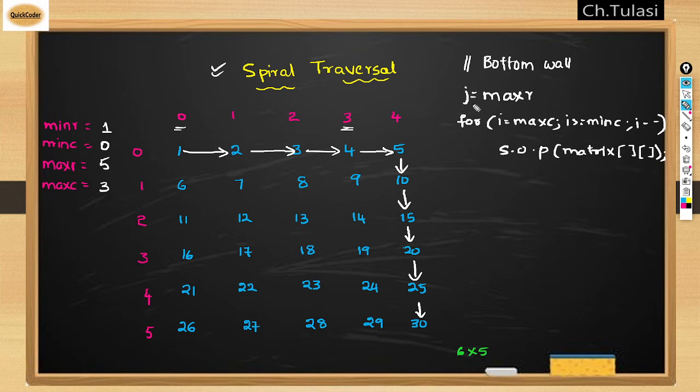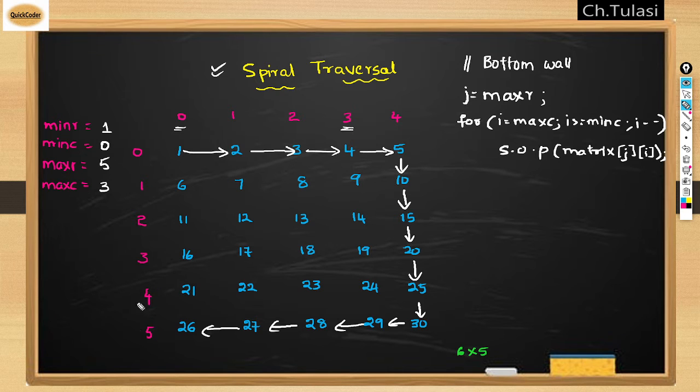what I should print here, what is fixed one? Row. Row is fixed one. So I will write J here and I will write I. Okay. Now here it is printed, it is printed, it is printed, and it is also printed. As you see, this max column is also computed. So what should we do now?